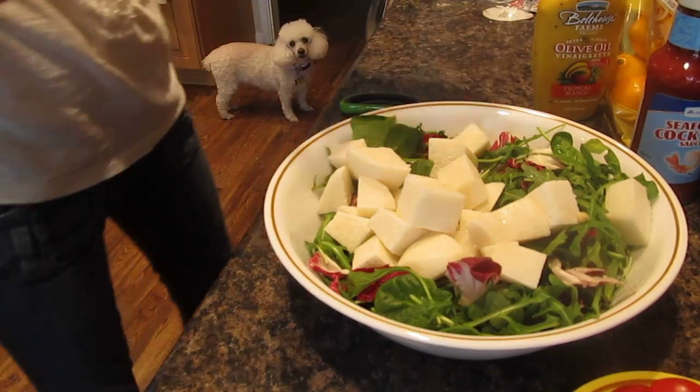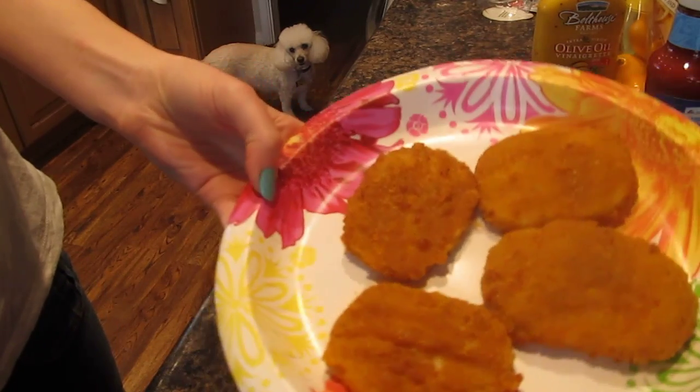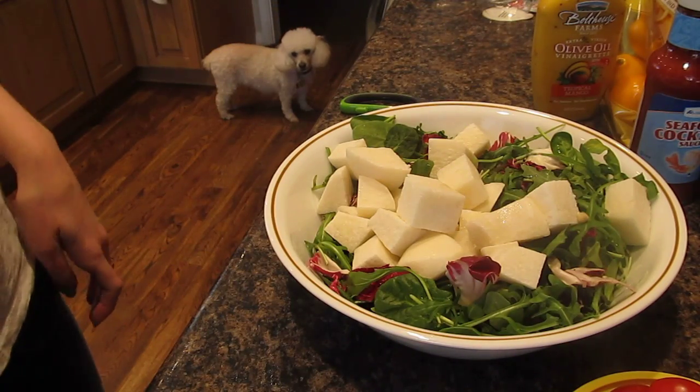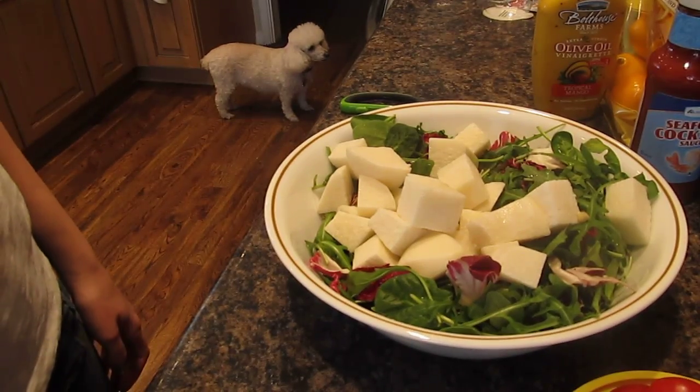I'm cooking the other one right now. If you want to know how the fish patties turn out, they look like this. Nice golden brown texture. We'll give you a little review once we've gotten into everything. So we're going to cut the lemons.